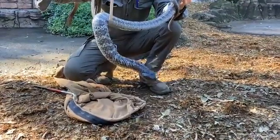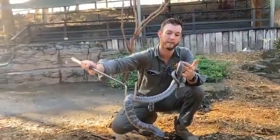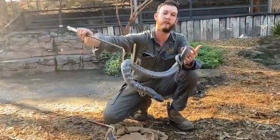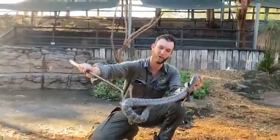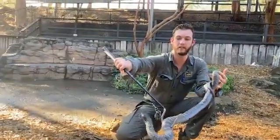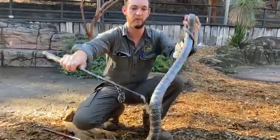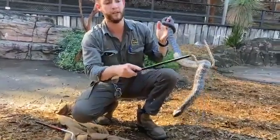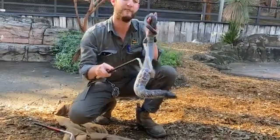They are also found down in Tasmania. In fact the tiger snake is one of only three snake species found in Tasmania, the other two being the copperhead — another fairly large, highly venomous snake — and the smaller white-lipped snake. The tiger snake is primarily feeding on frogs. Where you find tiger snakes is typically in association with waterways, swamps, and lakes. They love to feed on frogs, and they are of course killing those frogs with their incredibly toxic venom, which is very dangerous to people as well.